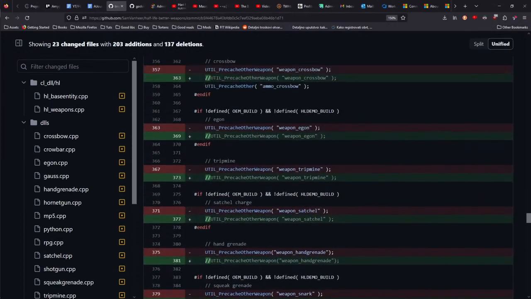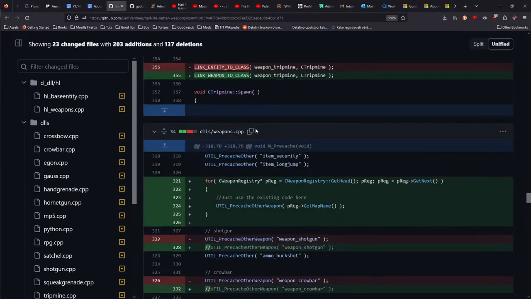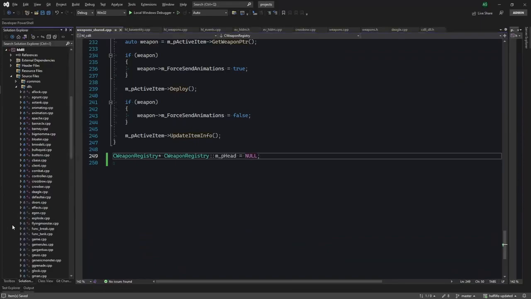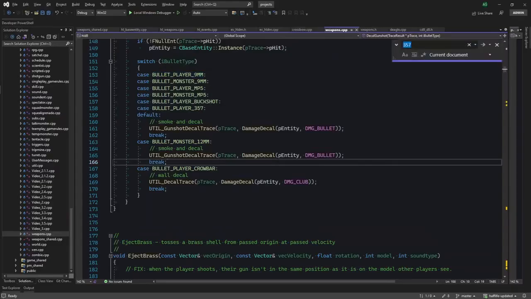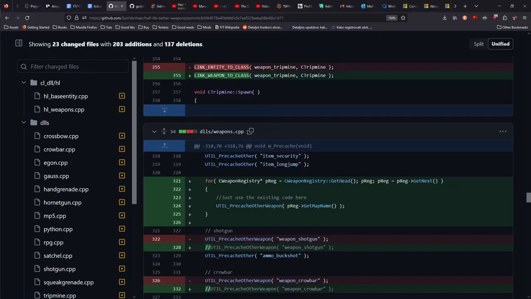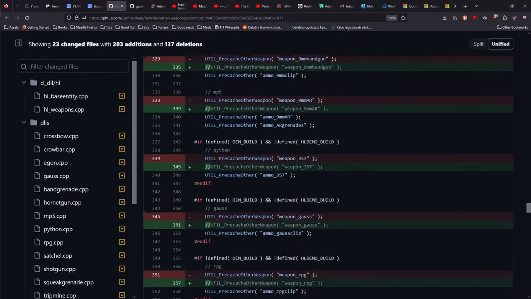And, oh right, so the weapon precaching stuff in weapons.cpp needs to be taken care of. So we are no longer manually precaching them all. Instead, we have all of their class names inside the weapon registry. So we are going to... yeah, let's remove all of these things now.